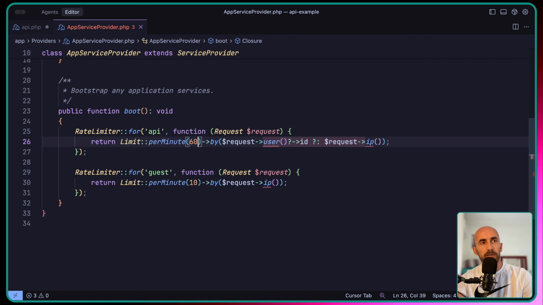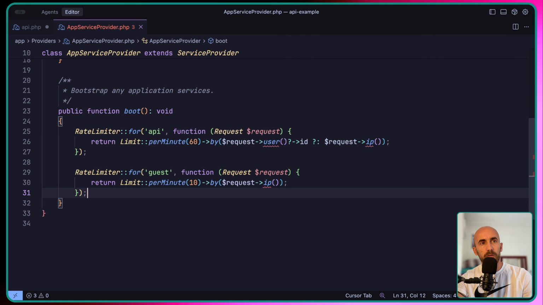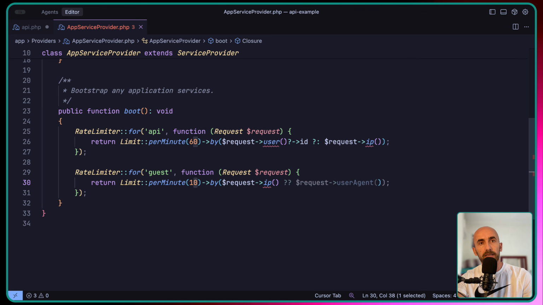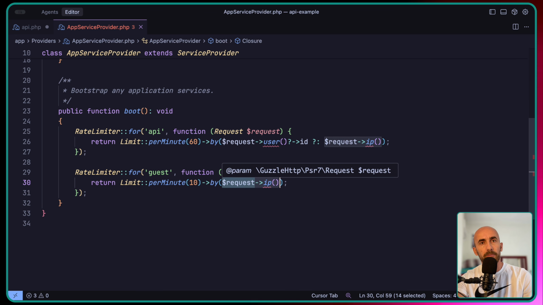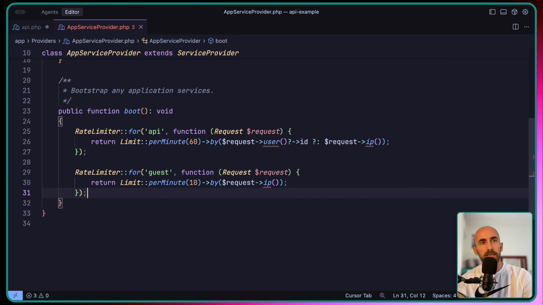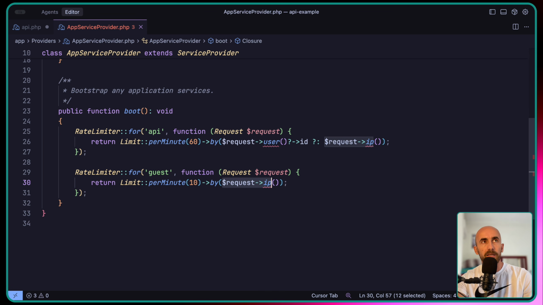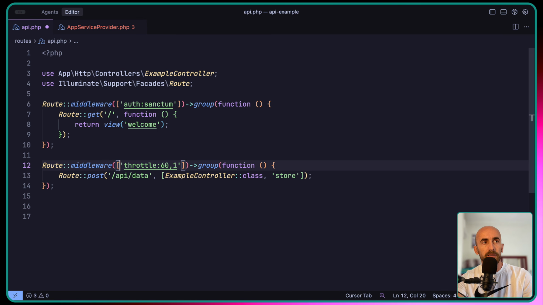Also here I have a guest limiter, and it just returns limit per minute 10, but here I'm using only the IP. This is for guests, so we don't have the user, and for that I'm going to use only the IP. Then we can use this in our routes.